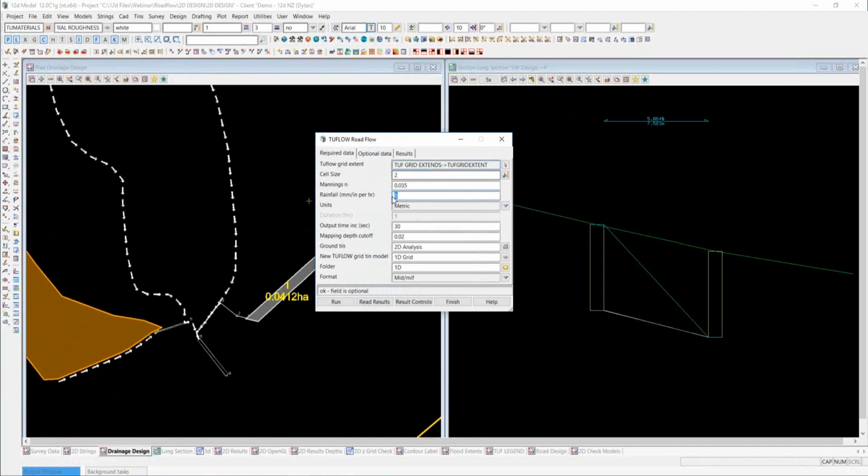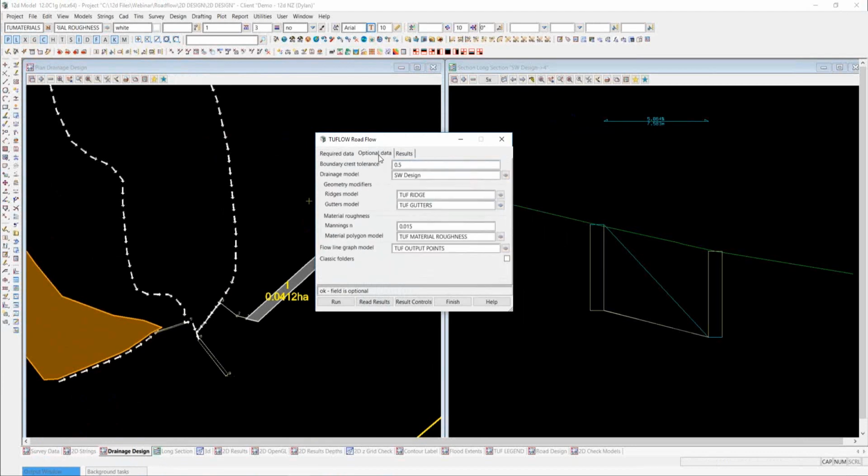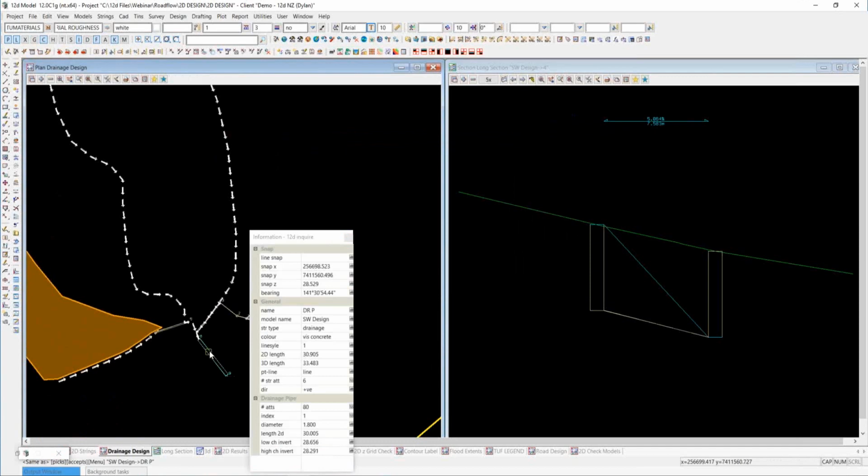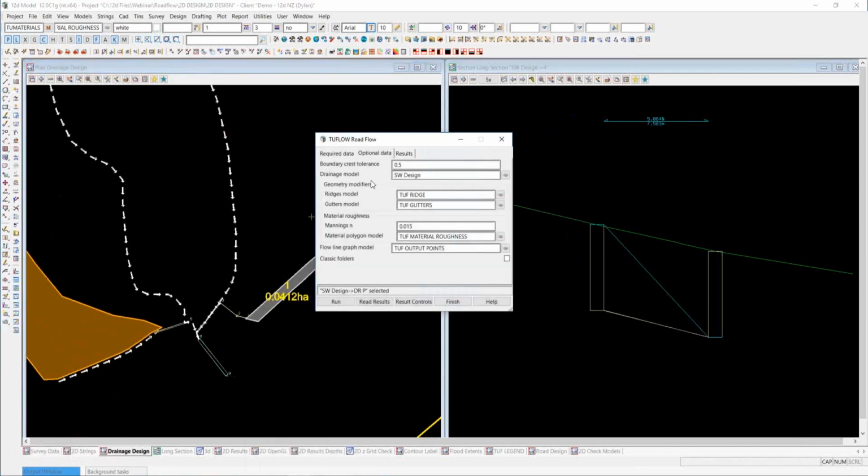So the number of cells that are actually within the run are only going to be the ones that are affected by the 1D hydrology. So it doesn't have to do massive amounts of calculations on every single cell. Everything else is pretty much the same as what we had before, but I want to store these results in their own folder called 1D because I want to keep the road flow ones there and pull off those results later on if I want to. So I've just changed the folder name. And the only other thing that I've done over and above what we did initially is I've specified a drainage model. So that drainage model is going to be specified and run.